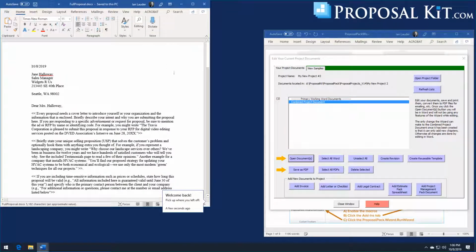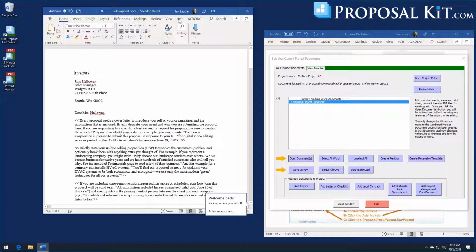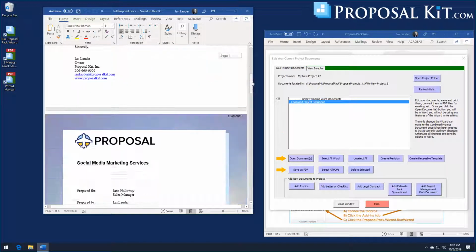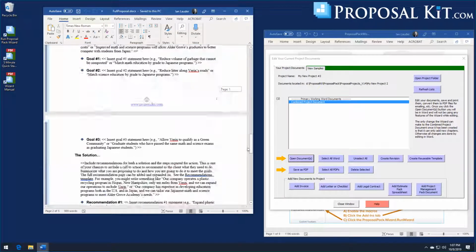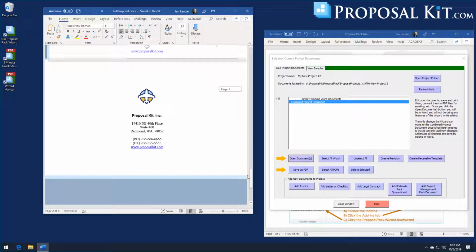Now this isn't really important for the purposes of the demo, but you'll see how that client's name, address is put into the document in various places, like the cover letter, the title page, and the back page, and so on.